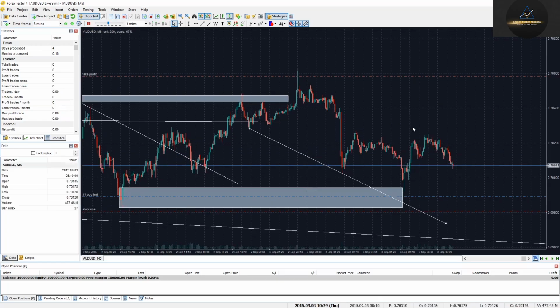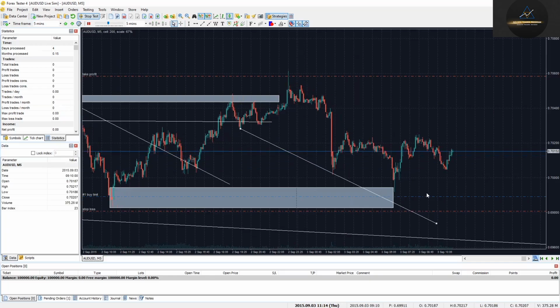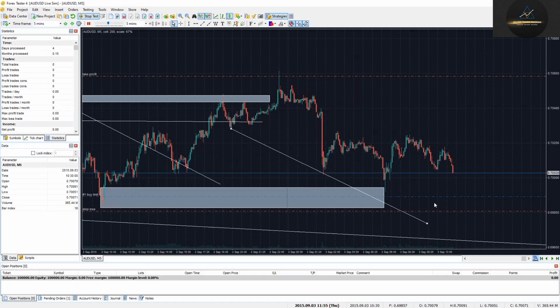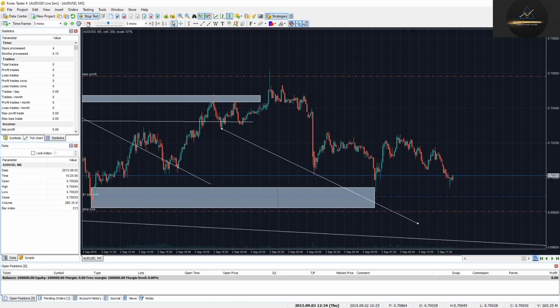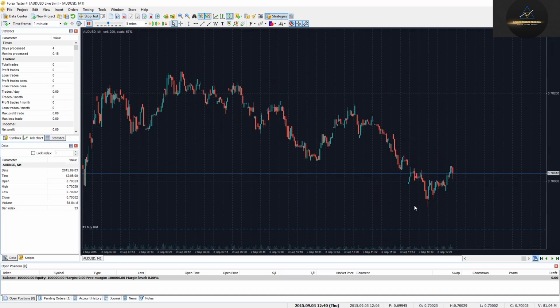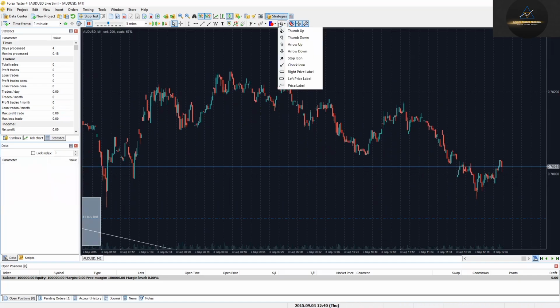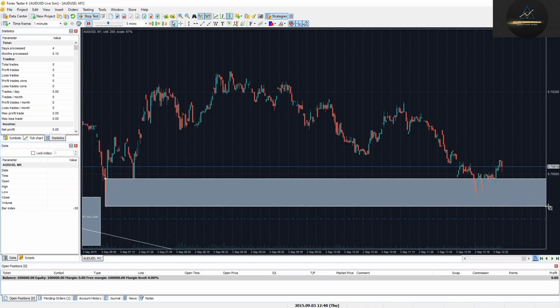We haven't got any clear structure break, and this trade is not looking... Oh, hold on a minute. We might be seeing another pattern play out here. So if we go to the 1 minute time frame, we might be seeing another potential block here. Yeah, we are. All right, you guys see that?